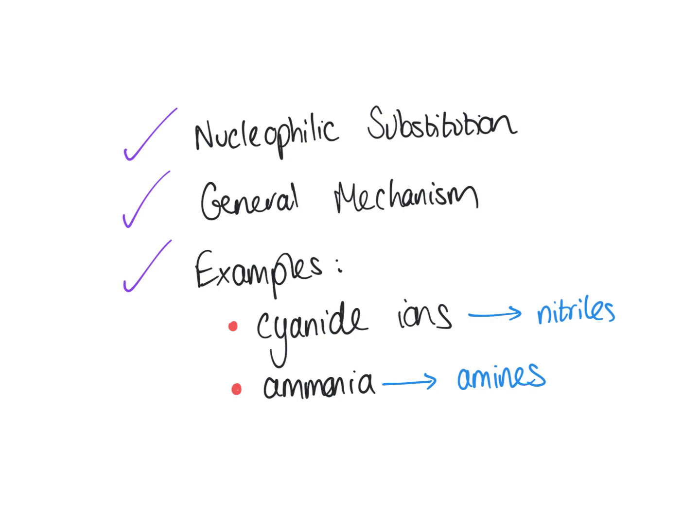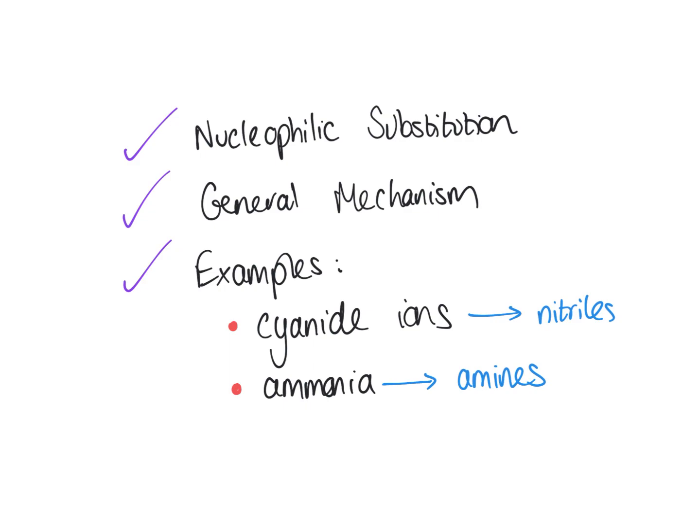So what we've looked at is the reaction of nucleophilic substitution of halogenoalkanes. You should now have an understanding of what a nucleophile is and how it reacts with halogenoalkanes because of that polar bond within the molecule between the carbon and the halogen, leaving the carbon slightly electron deficient. So it's attacked by molecules that are nucleophilic. In other words, they like positive charge. You've looked at the general mechanism and should have an understanding of that and be able to draw that.